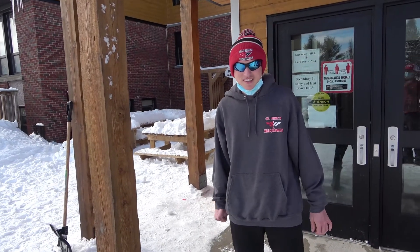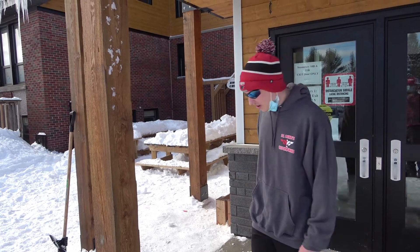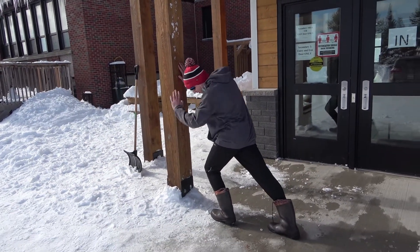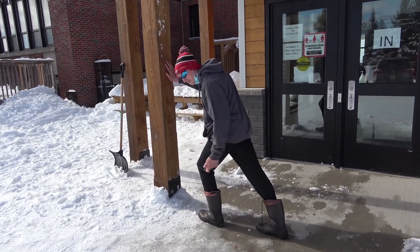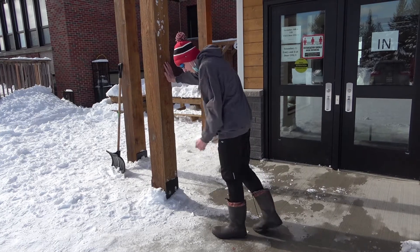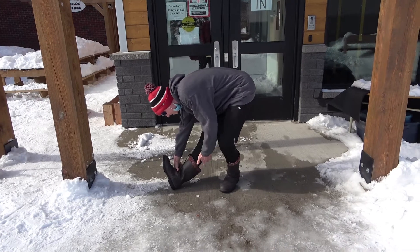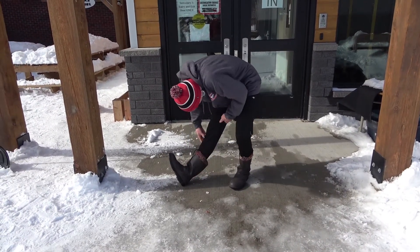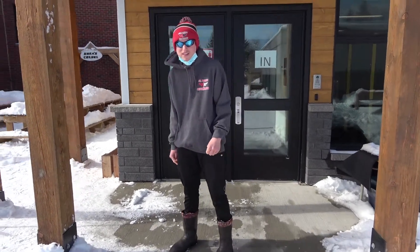After you do your runs, it's a good idea to get yourself some good stretches. One of the main ones is the calf stretch — push into the wall and it'll stretch from your kneecap all the way up to your hip. Another good one is the toe pull up, which stretches from your ankle area all the way up your leg, because that's the part that gets strained the most when you're running.